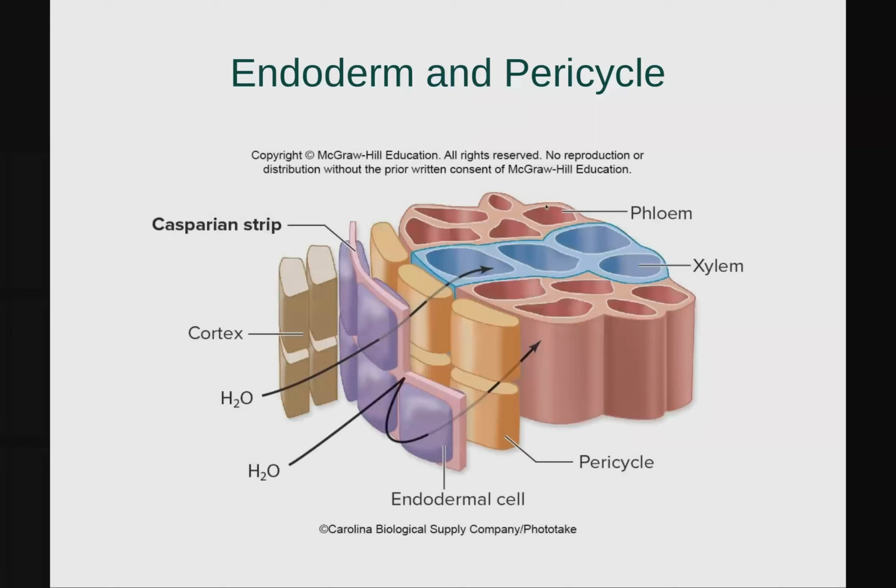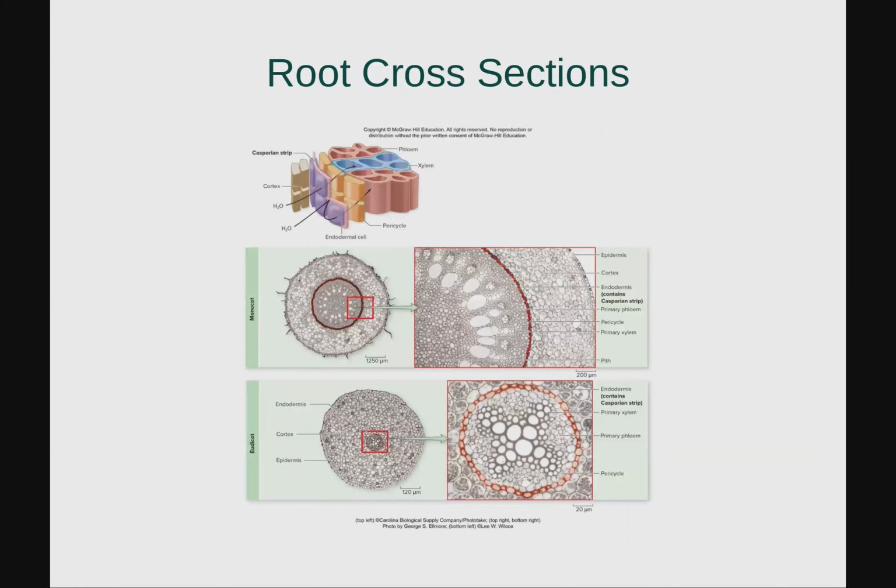So we have the phloem and the xylem here, so our vascular tissue. We have the pericycle, we have the Casparian strip and endodermal cells, and then we have the cortex here. Again, all this connects together, pulling in water and nutrients from the outer parts of the environment, allowing it to get to the xylem to take it up to the shoots of the plant. And we could put this all together looking at a root cross section and physically see what we have.